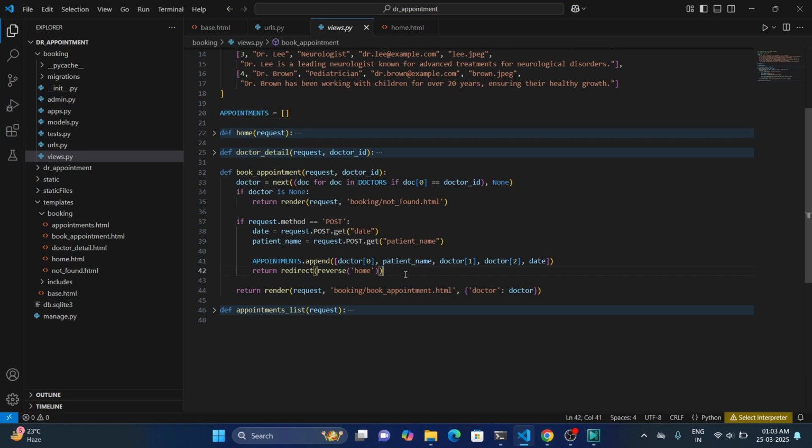Whenever we click on book, this redirect and reverse will be called.